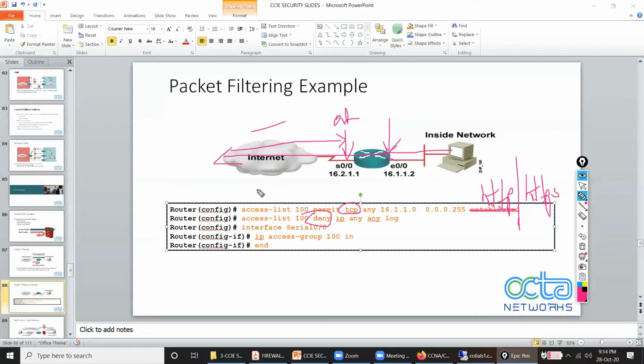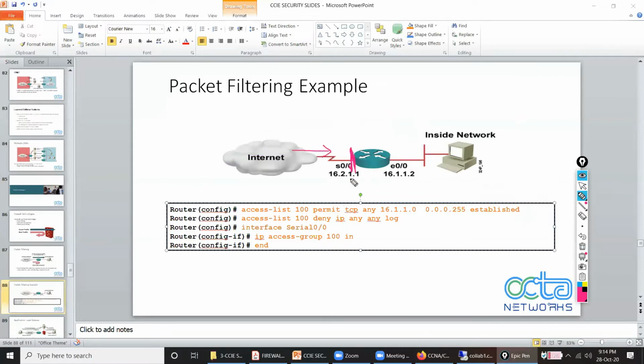So my first generation firewalls were purely stateless. Stateless, see how they are behaving. All my traffic other than HTTP and HTTPS is stopped. Why? Because I have a policy here that allows only HTTP and HTTPS and denies everything else, and I applied it on S0/0 for inbound traffic.